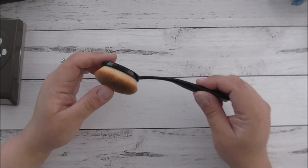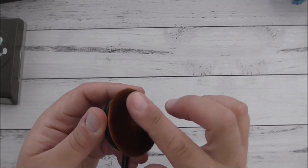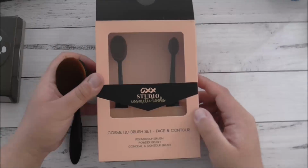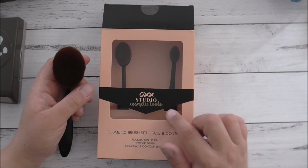I'm going to be using my lovely makeup brushes, which look to me exactly the same as the picket fence brushes. These are makeup brushes you can find at Kmart, and I'll show you the packet that they came in. They come in a box like this. If you go to your local Kmart store, you can find them for $12.